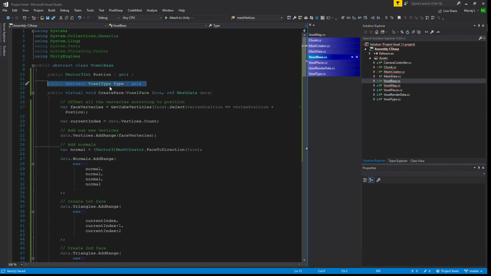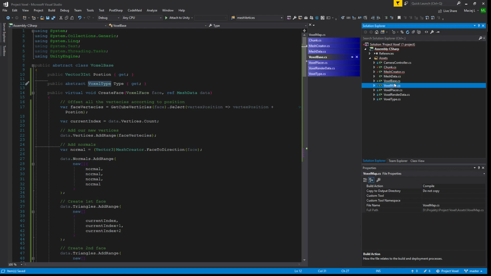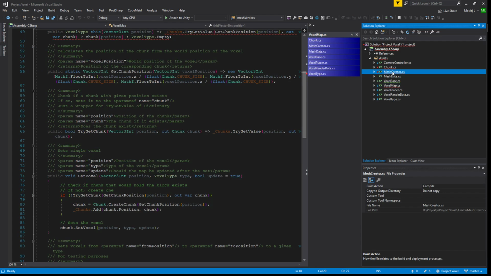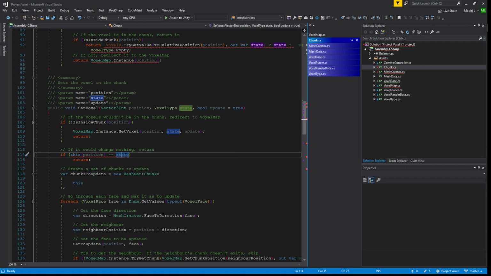That means that the other classes will have to implement a getter for this, and we'll just implement it as a value that doesn't change. Okay, now we can go back to chunk and do if the this.position.type equals state.